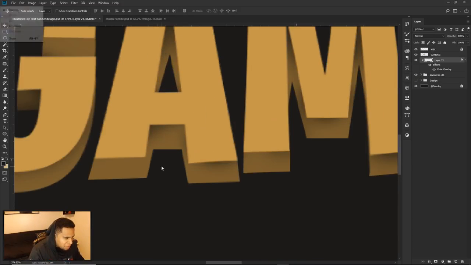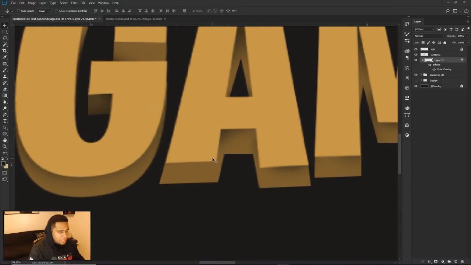So if you find yourself asking why it just doesn't look that much more complete, like I said before, it's because of the subpaths. I'm going to call them subpaths. I don't know what you would call them originally in a 3D program, maybe poly or something like that. I don't really know. We're just going to keep going though.